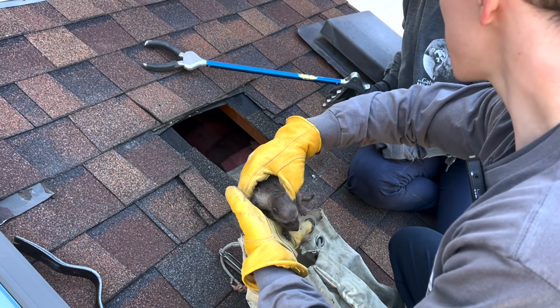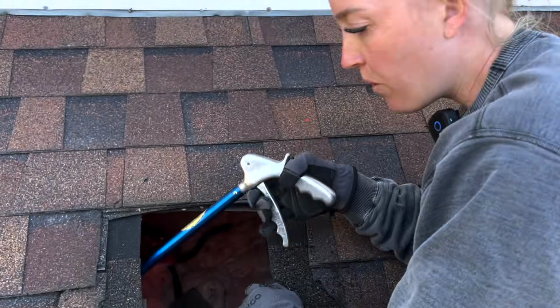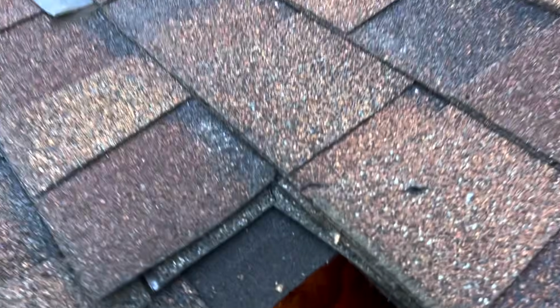Is that all of them? I think I'm going to double check with the camera here. This insulation kind of was blocking my view, but I'm going to move it a bit just to see. If you look, you can actually see she did end up clearing the insulation. She was right on the drywall. She went right down to the drywall with her babies, which is what they like to do. They get the heat from the house. And she cleared it. There would have been insulation flat on that drywall there.